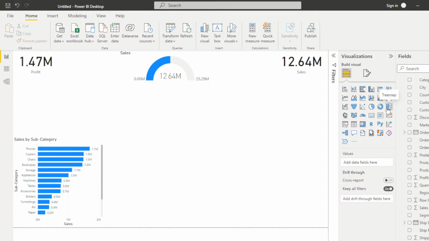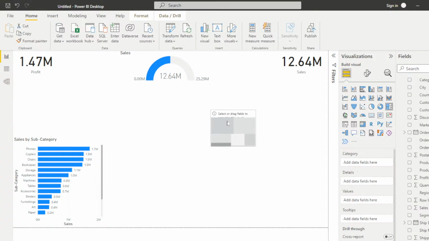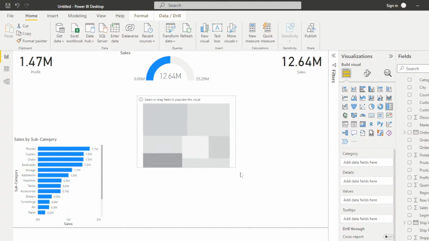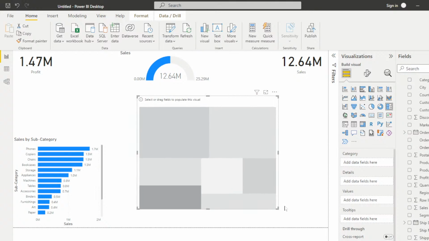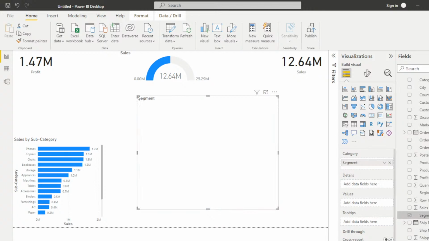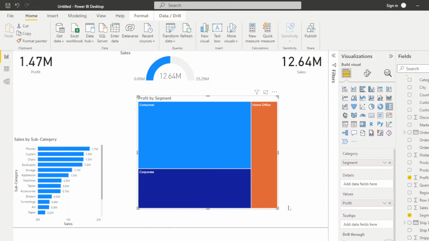Right now, what you need is a tree map also. See what this tree map says. In a tree map you have the complete area covered with different segments. Let's say these segments and segment-wise profit. See, the maximum profit gained is from the consumers, then from the corporate, and then from the home office.